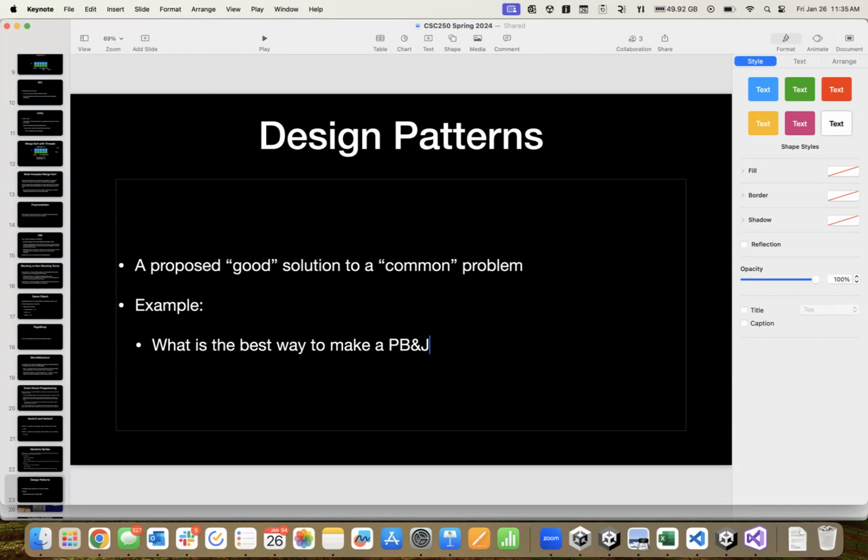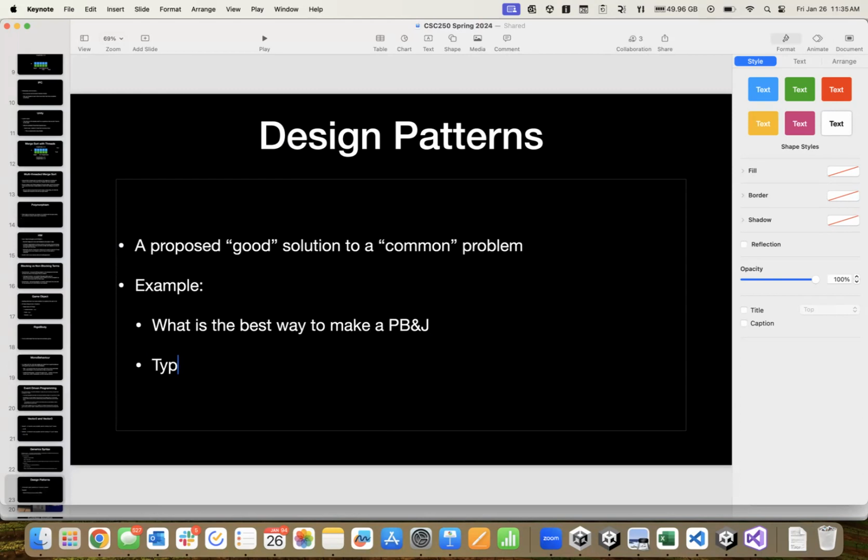What I do is I usually use a spoon and I scoop a couple of scoops of peanut butter on there, and then I squeeze a bunch of jelly and I actually spread it by mashing the bread together, whatever. All right, we have different approaches to what might be a good solution. Now, typically, a design pattern has a crazy name. All this branding. All right. So maybe I would have the crazy Lippmann approach to peanut butter and jelly making or something like that.